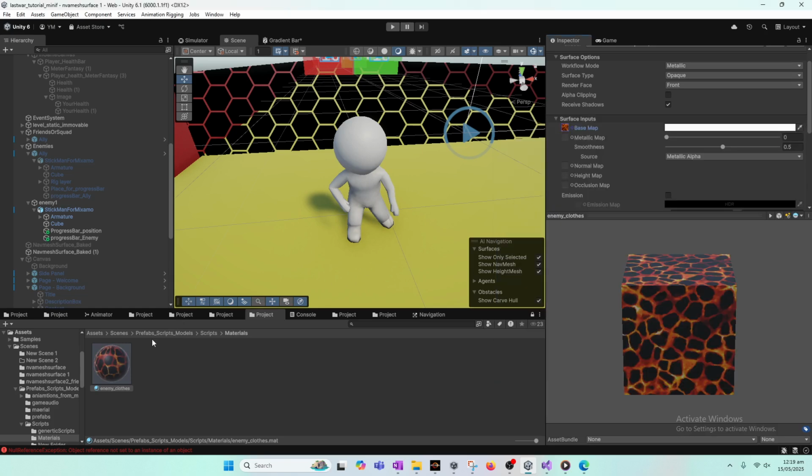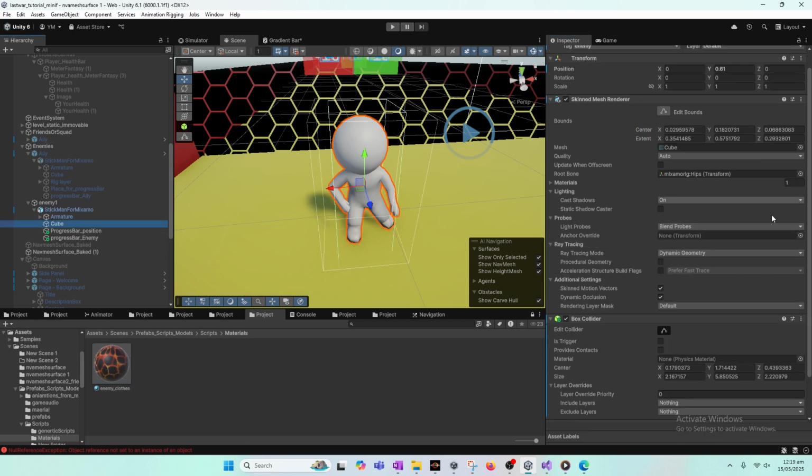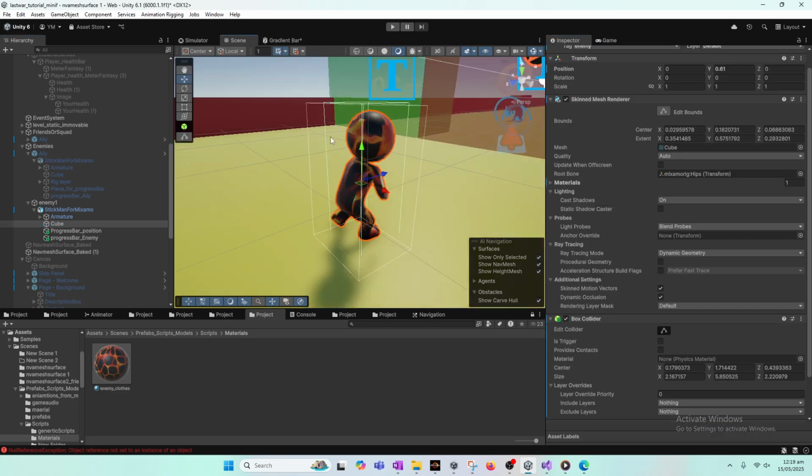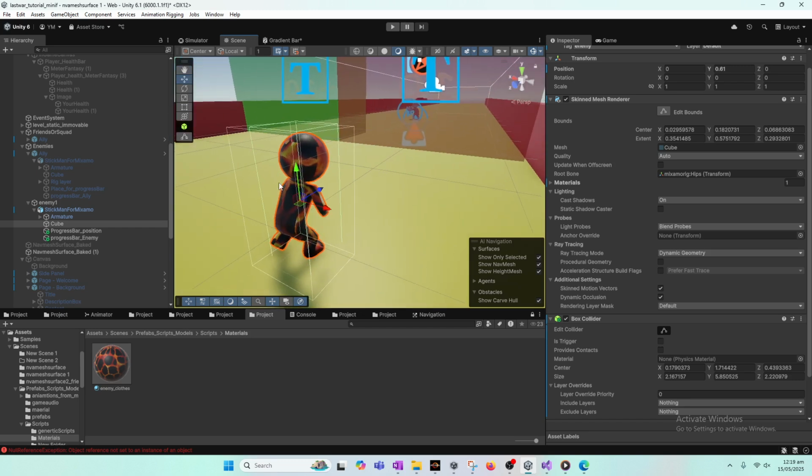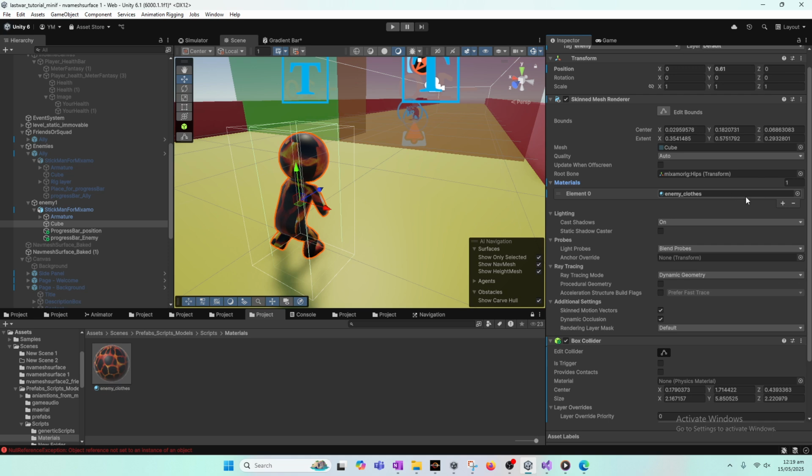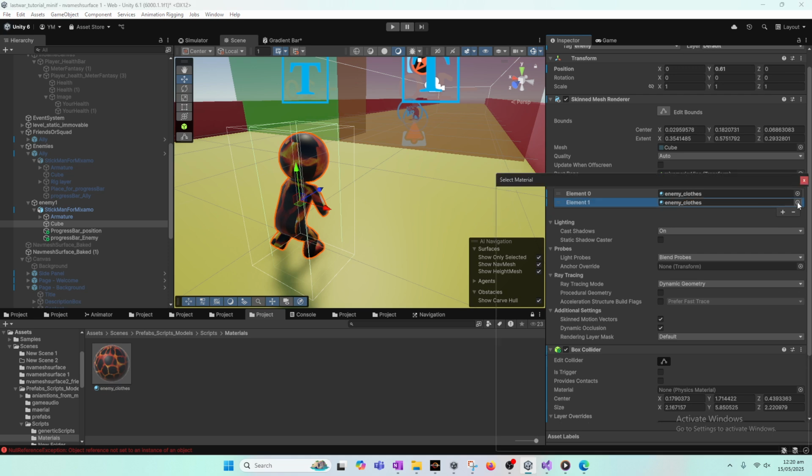So if I use this and drag and drop over to cube, so our enemies will look something like this. This is how our enemies will look. And inside materials, it's only taking one material.